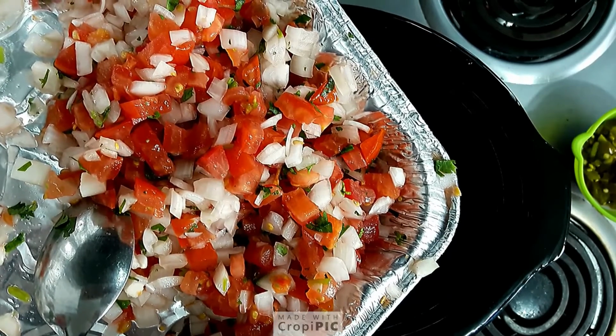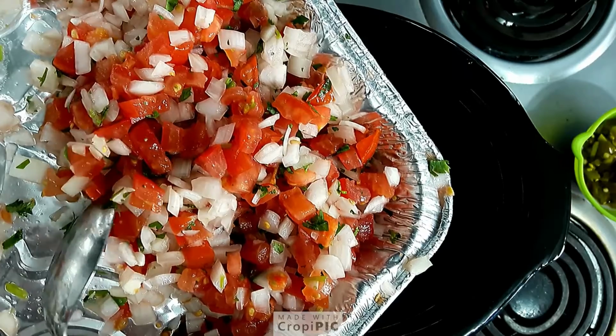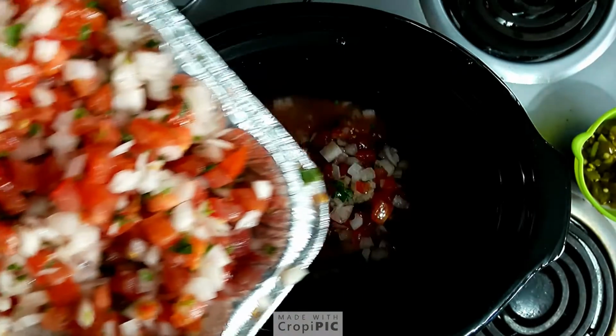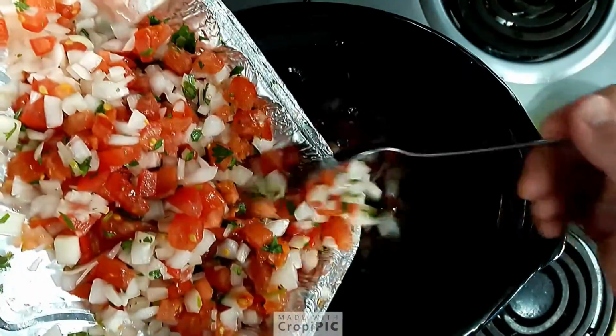Alright, so I've got a bunch of leftover Pico de Gallo from my party yesterday. So I've got a crock pot here, and I'm going to go ahead and put it all in there, what's left of it.